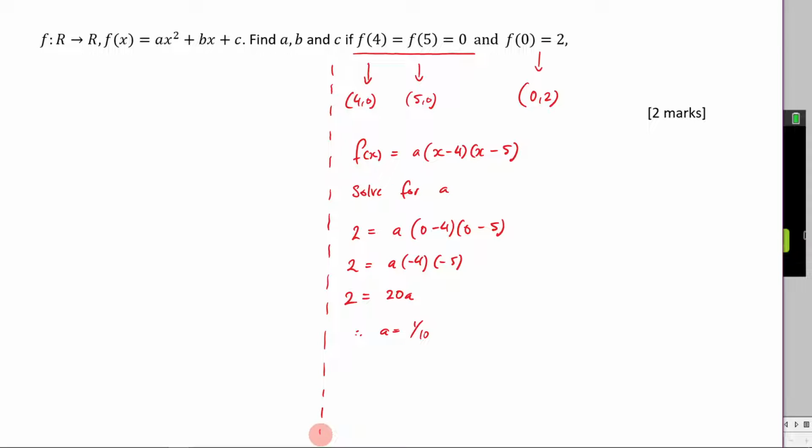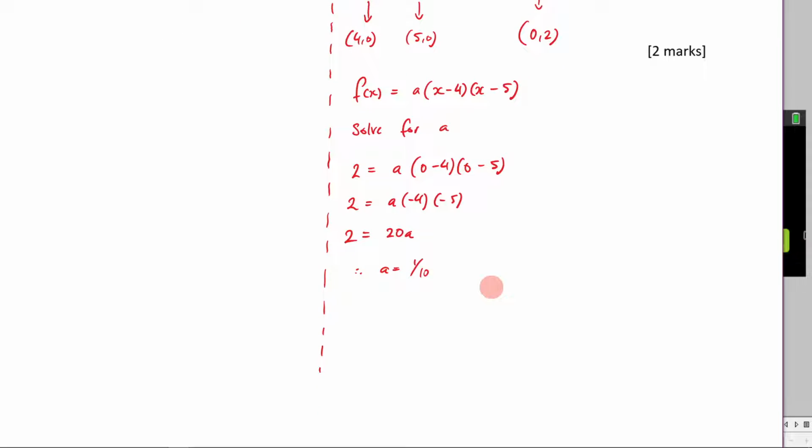We're not done yet because we still need to get it into this form right here. At the time being, we don't have it in that form. Rather, the form that we have it in is this, x minus 4, x minus 5. So we're going to have to expand this out in order to solve it.